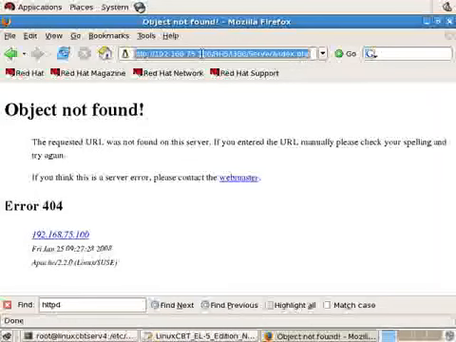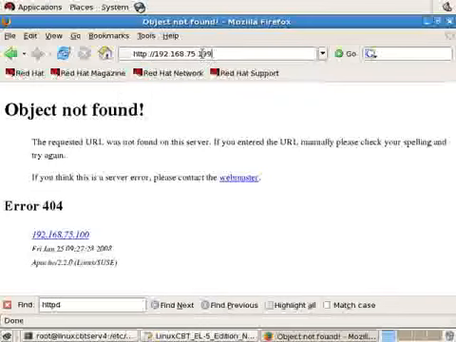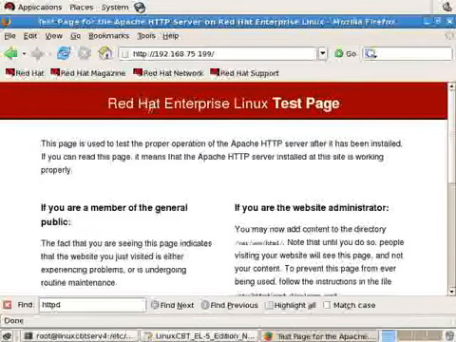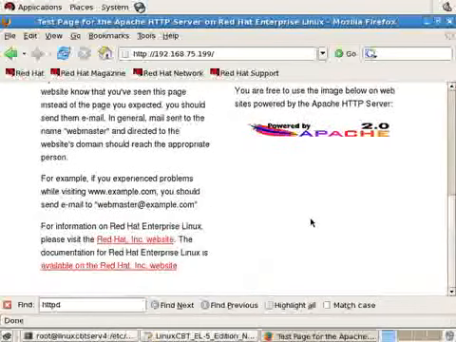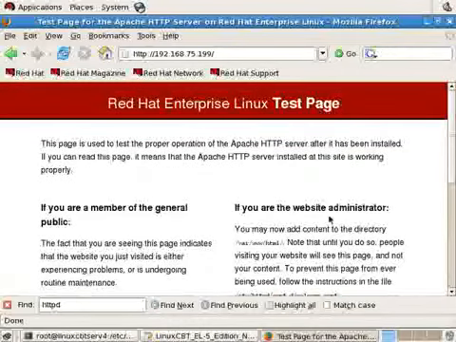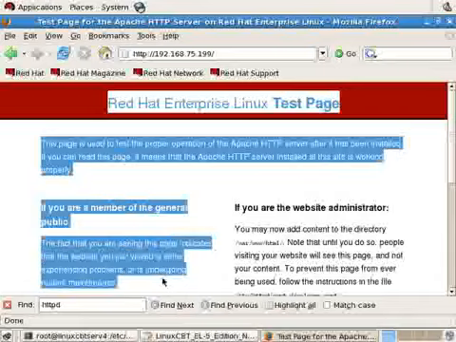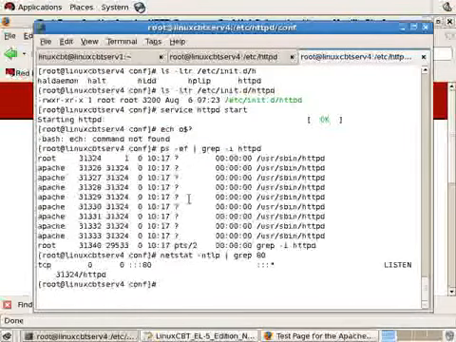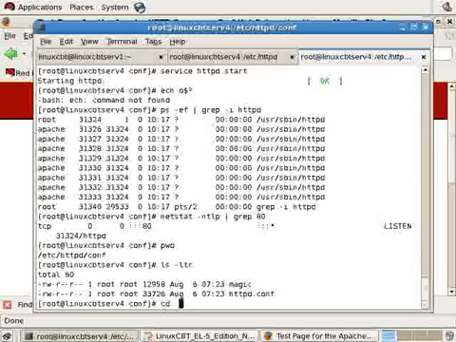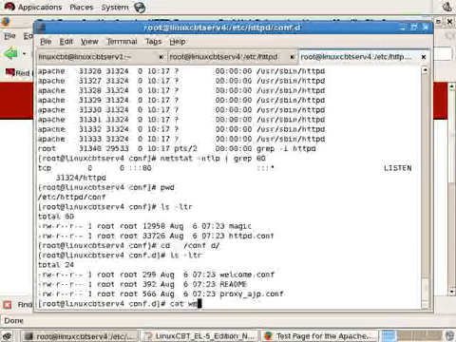So we'll navigate to the shell and hit on 192.168.199. Now here's the default test page. We did mention that because of the welcome.conf file, if there is no default document such as index.html or index.html.var, which contains logic handling variables that are accessible to Apache, such as environmental variables, then this no index error page is served. And again, we can corroborate that by examining the contents of the conf.d directory, ls -ltr, and then cat in the contents of welcome.conf.